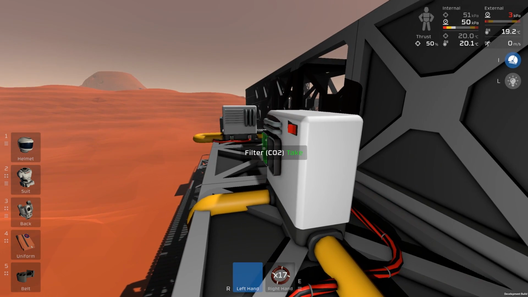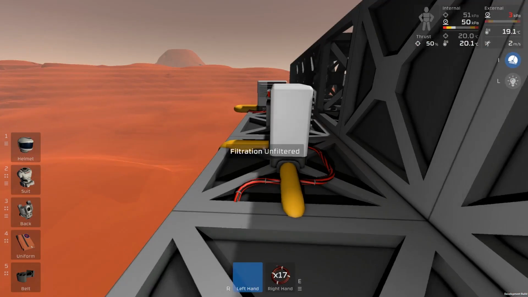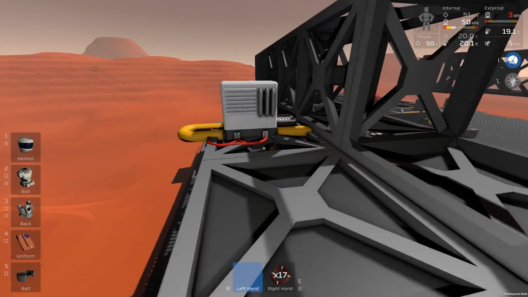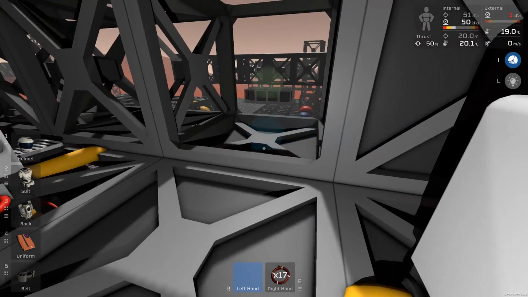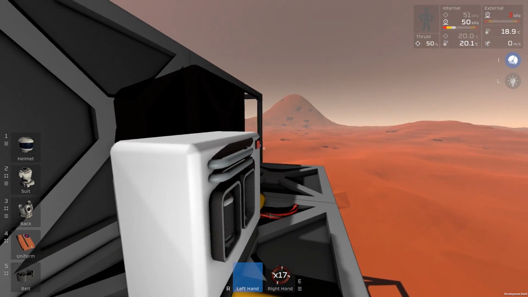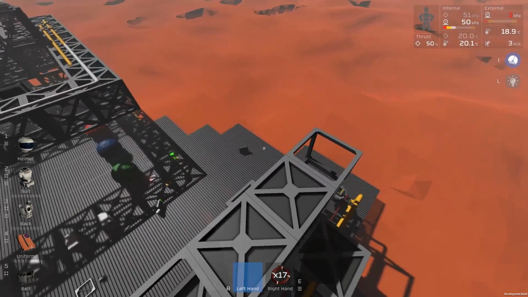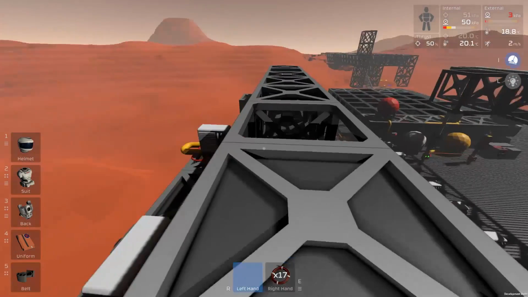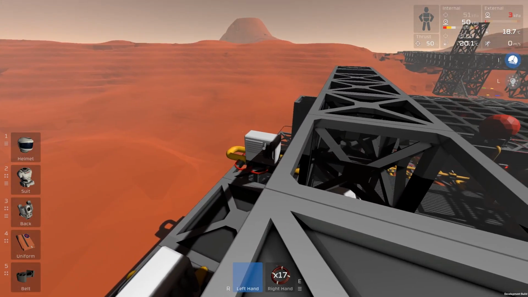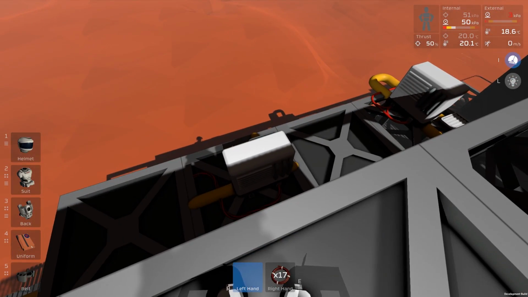And then that will hopefully keep our filter unused for the most part. Although I did get someone saying that it depends on what you put through the filter, not how much time it's on. But in any case, having this only turn on when needed is just something I quite like the idea of. It may not necessarily be power saving because filtration units don't actually take up that much power. Hopefully at some point it will save filters, but we'll have to see. I'll have to do some actual tests.